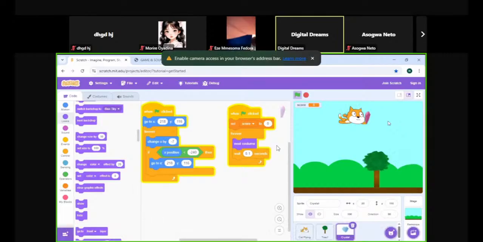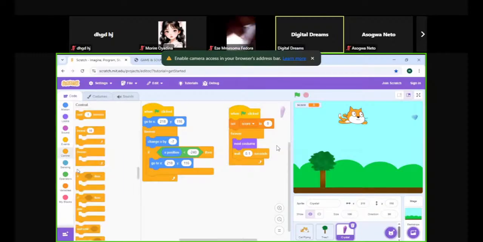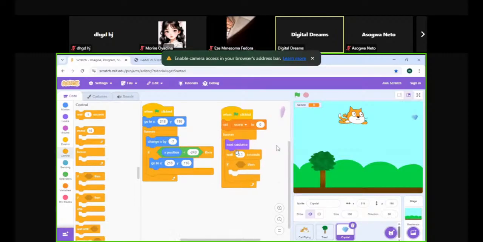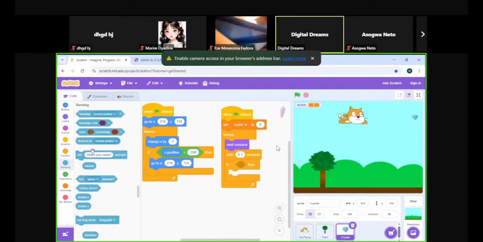So now we want something to happen when our crystal comes in contact with the cat. To do that, we're going to click on our red button and then go to our controls. Get your if then loop, drag it and drop it inside your forever loop. Then go to your sensing and get your touching sprites block.